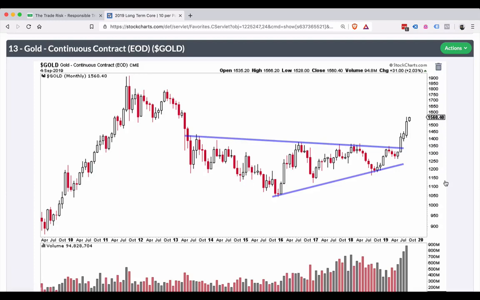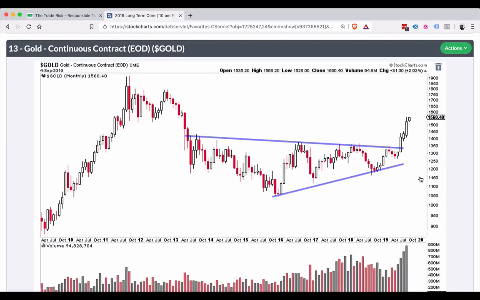Once again, kind of like the TLT, this is very extended in the short term. Over the next days, weeks, this is still quite extended, but price structure longer term looks quite good. We basically are emerging from a 6-year base where we've gone absolutely nowhere under this 1350 level. So if you are not looking to chase here, you essentially want to be a buyer of pullbacks, at least the way I interpret it. A dip might take a full 2 months or so in gold's case, especially on this time frame, but this is something where you'd want to probably be positioning with this dominant trend, which is emerging to the upside.